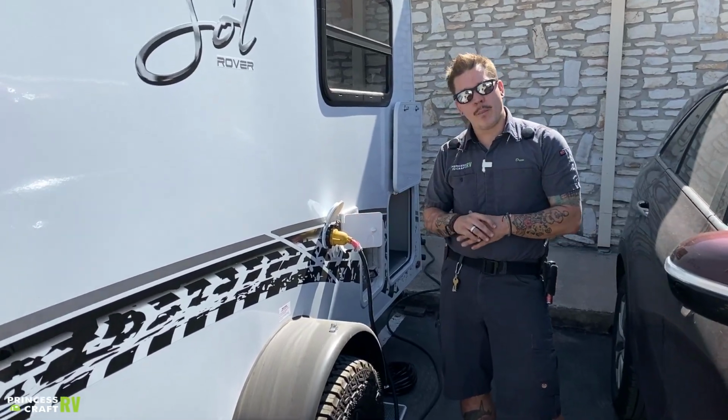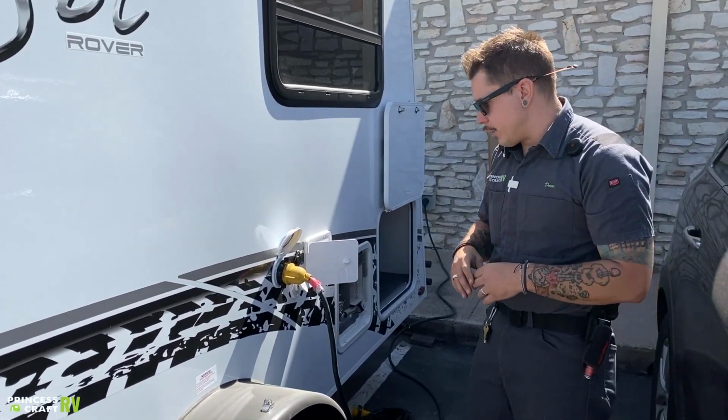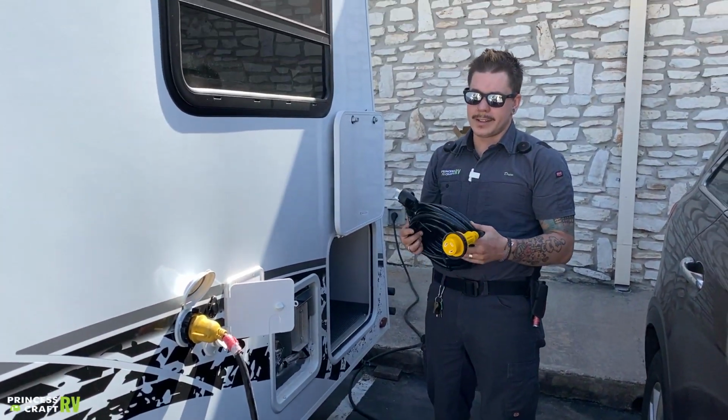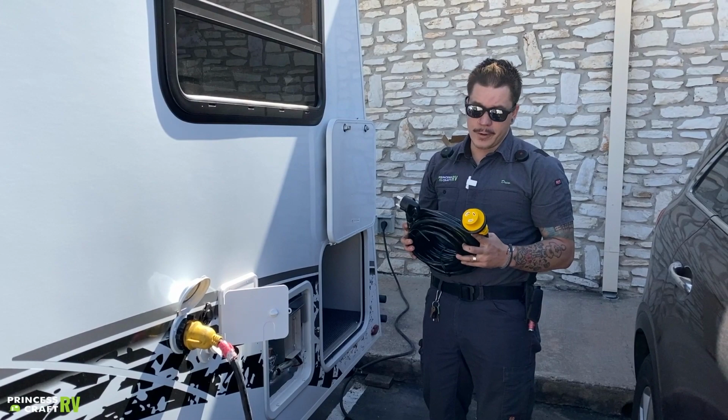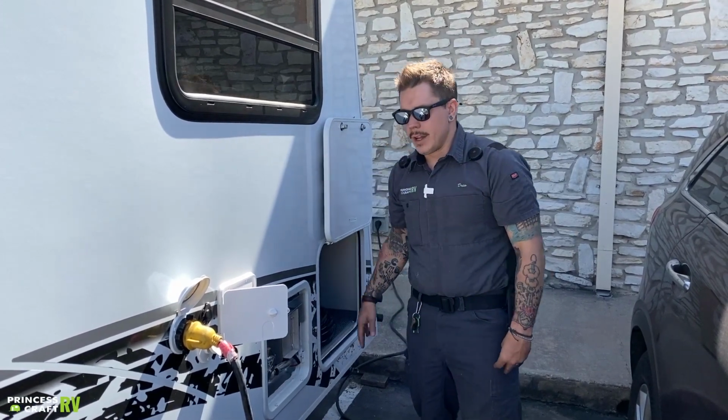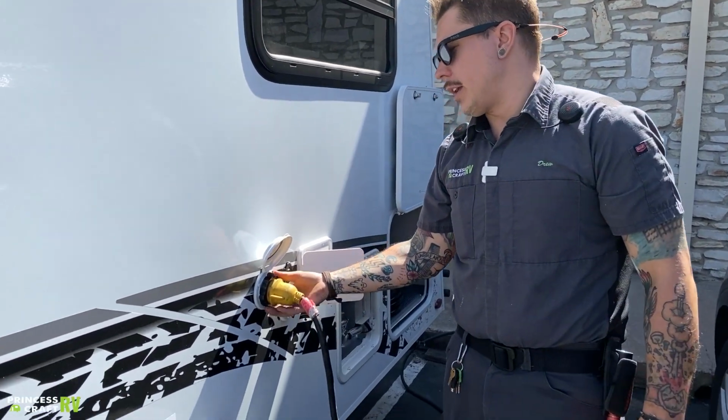30 amp, 110 volt power supply here. Now your plug is wrapped up here, brand new. This is your plug, comes with the unit. 30 foot in length. Again, your cord there. Now, no matter the cord, it is only going to plug in one way.